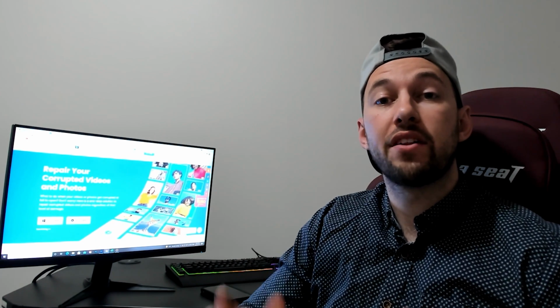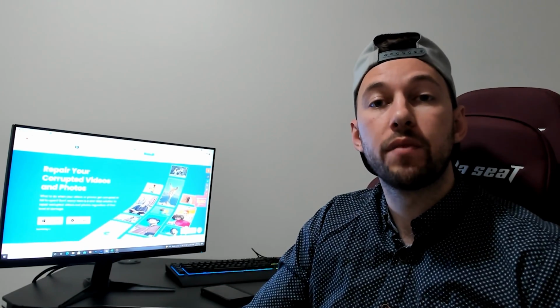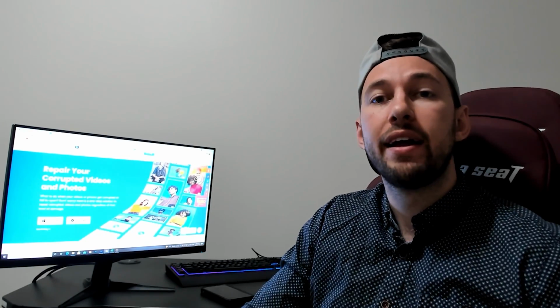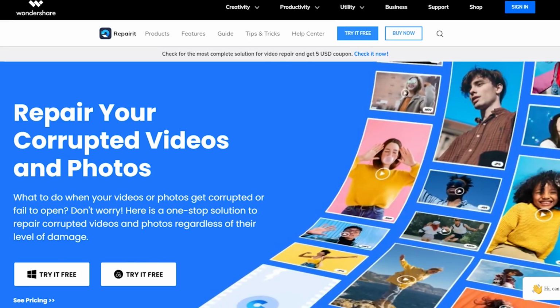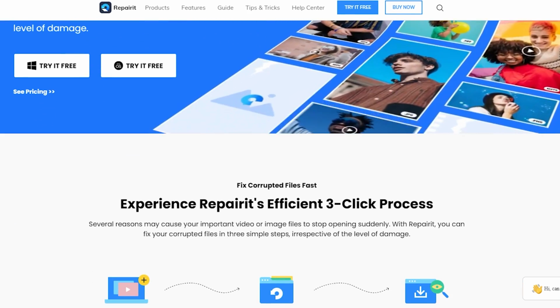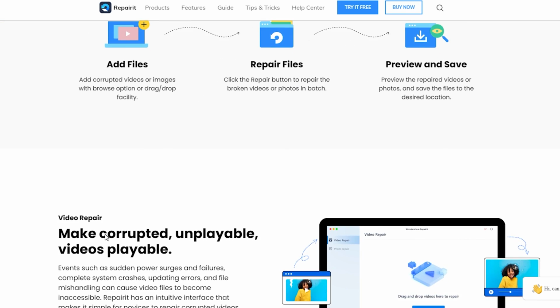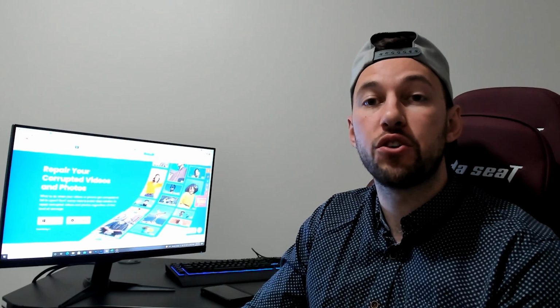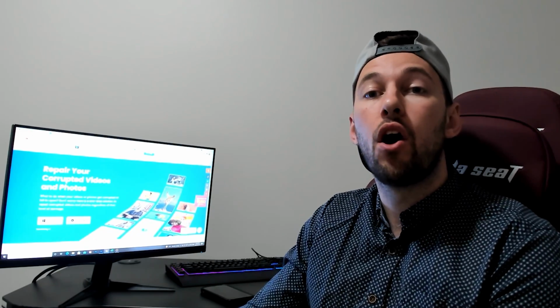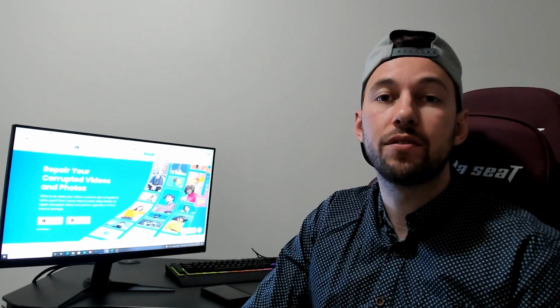If your video file is corrupted and you can't play it in Windows Media Player, you may need some sort of video repair software. Now, I have found Wondershare Repairit to be by far the best video repair software that you can get for this sort of issue, and it will quickly help to cure any issues you're having playing your media on Windows Media Player or other media player platforms.